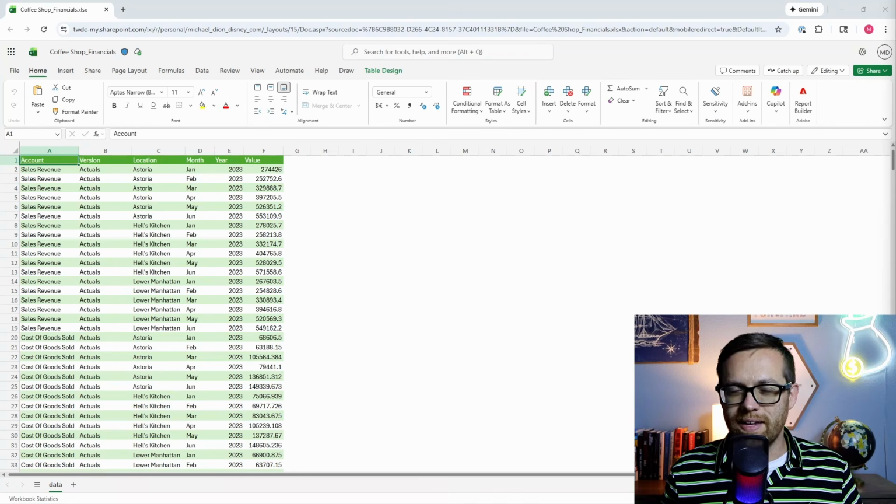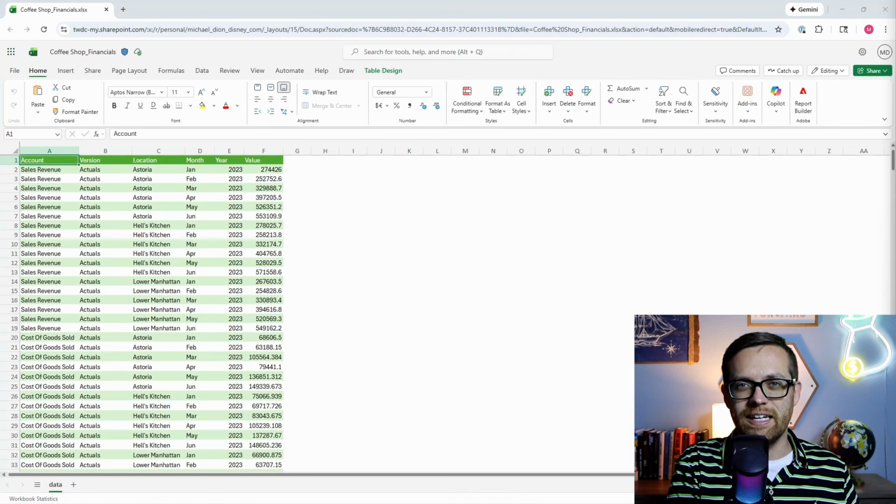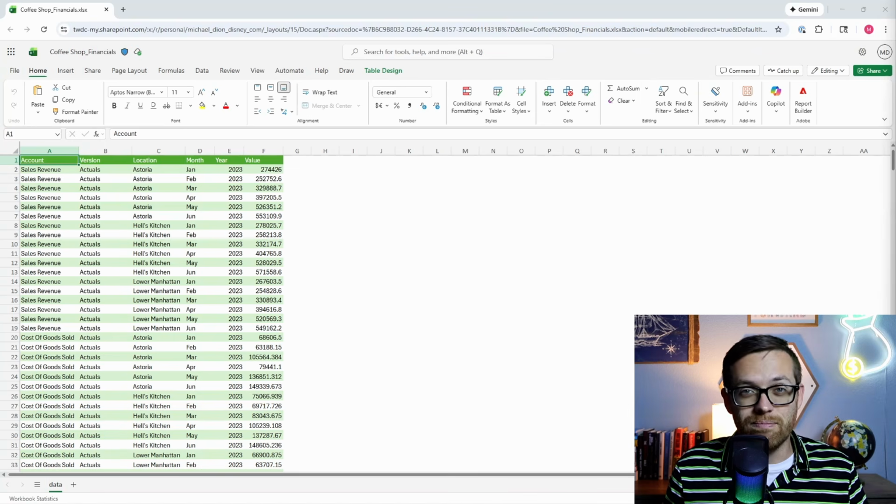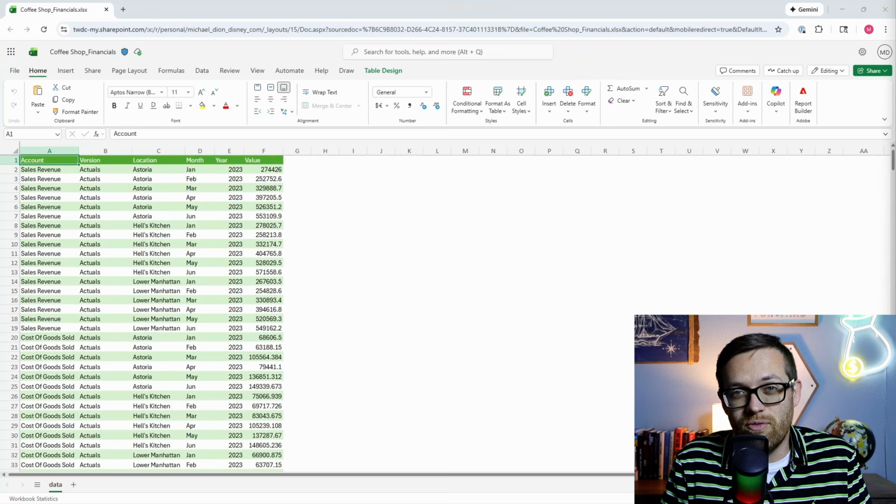Agent mode doesn't need a fancy model or complex data. It needs simple, clean, structured data. And that's actually great news, especially if you're a beginner, because it means you don't need advanced formulas, macros, or clever tricks. You just need clear, boring structure. Think in terms of actual cash activity and straightforward assumptions.